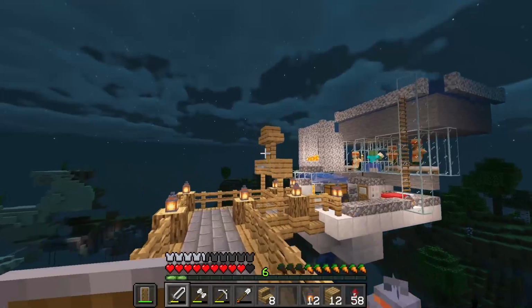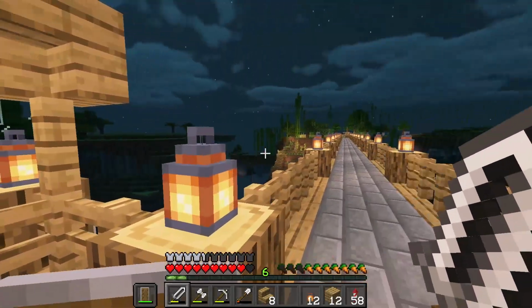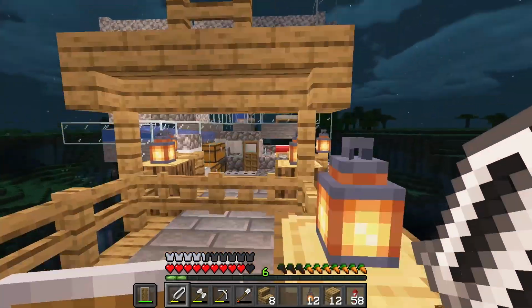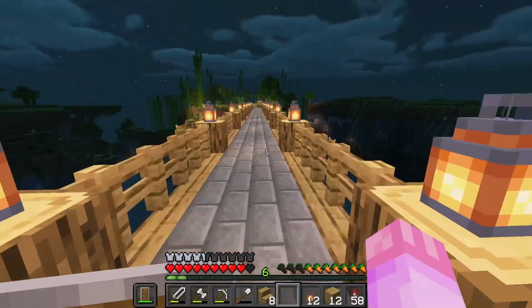And then I added this little weird shape building right here, just to prevent mobs from climbing over the gates into my area while I'm AFK farming. So yeah, this all has turned out really well, and I'm happy with how it's turned out.